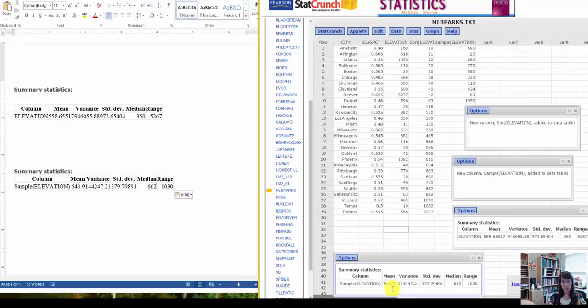Then I would take the mean and subtract the standard deviation to find out what the measurement is or the elevation for one standard deviation to the left of the mean. Now 544 minus 380, that's still going to be a positive number. So I will be able to continue to 2 standard deviations to the left.